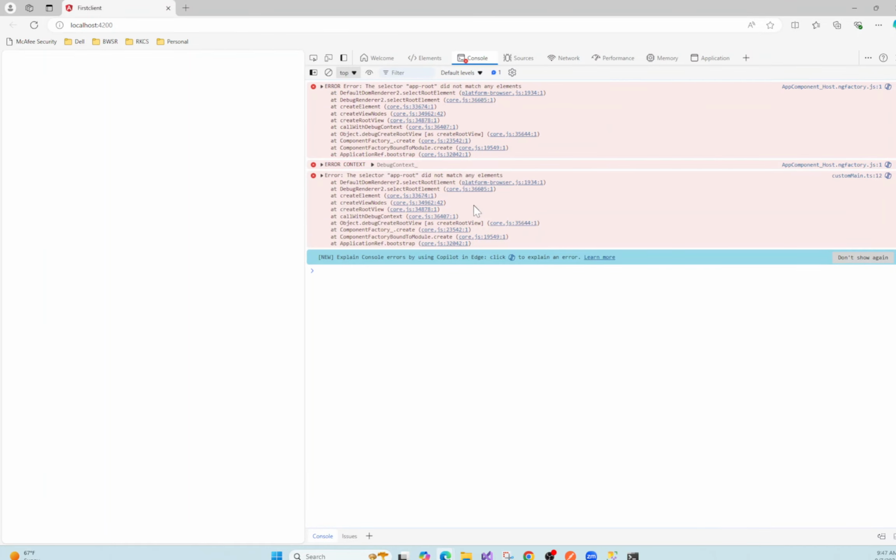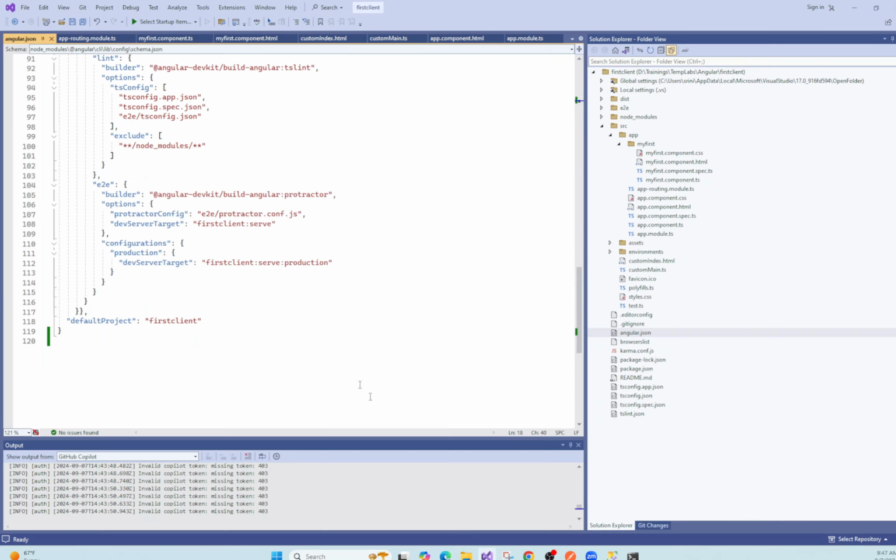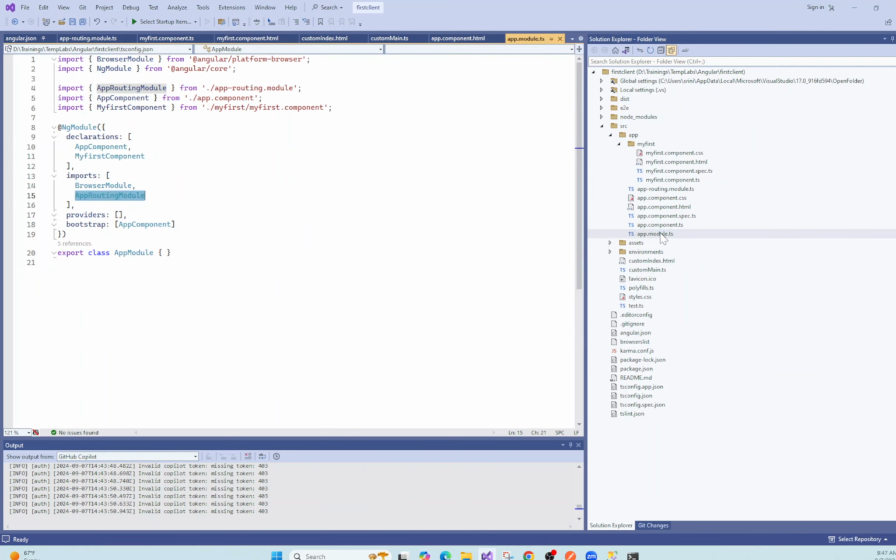So how to diagnose issues in your Angular? Go to F12, click on F12. There is the developer tools console. The selector app-root did not match any element. Okay, let's see where we registered this. Go to your app components.